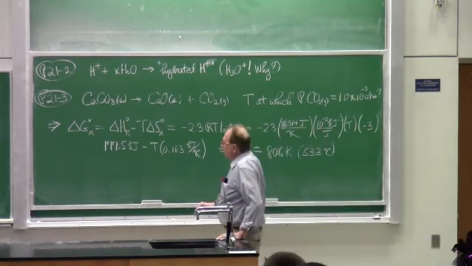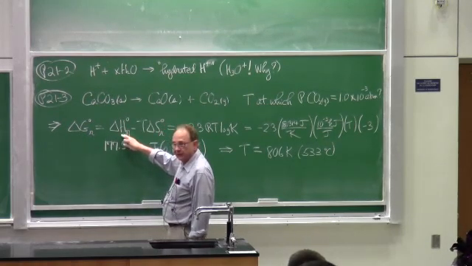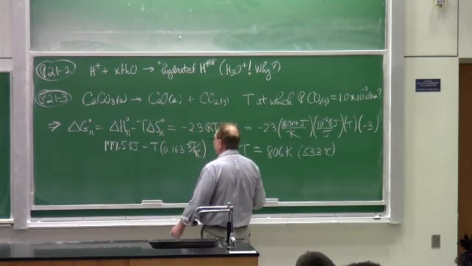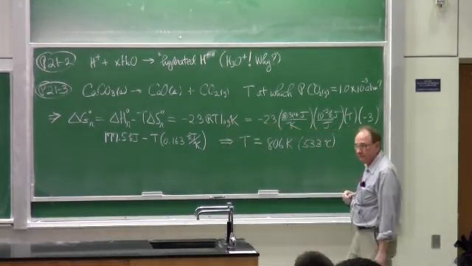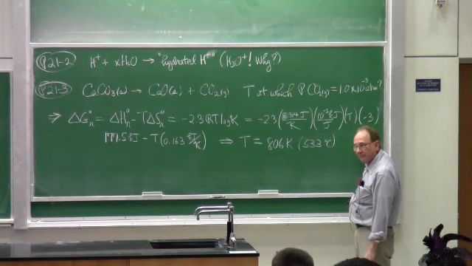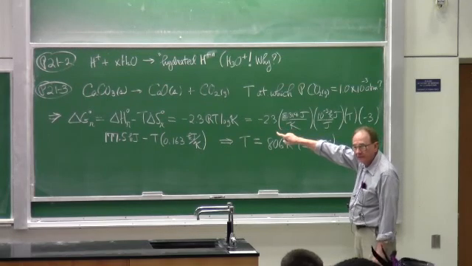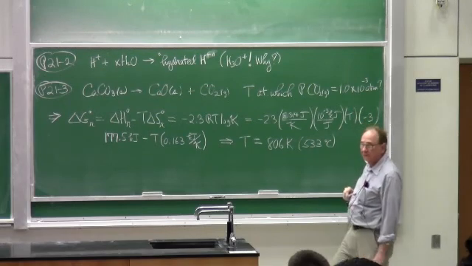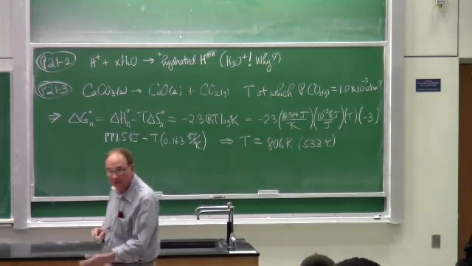Because we know that the change in standard free energy for the reaction is a change in standard enthalpy minus T times the change in standard entropy, pardon me. And that's equal to minus 2.3 RT log K. But now, we're not operating with this system at a partial pressure of 1 atmosphere. Now we're operating at a partial pressure of 1.0 times 10 to the minus 3 atmospheres. So what's the log of K? I got it on the board. It's minus 3.